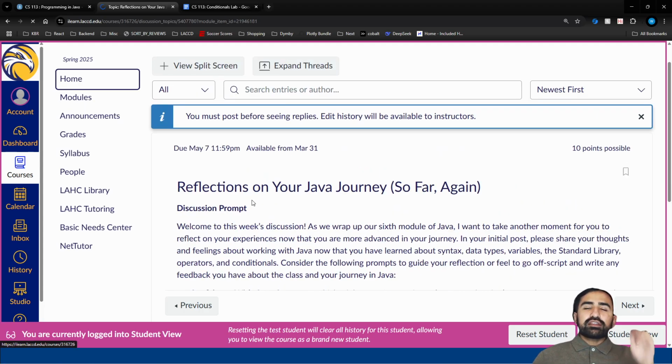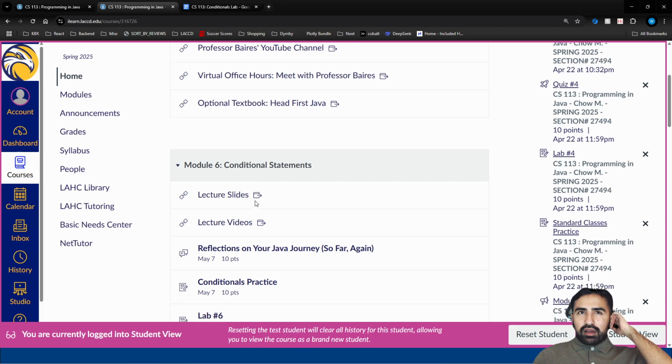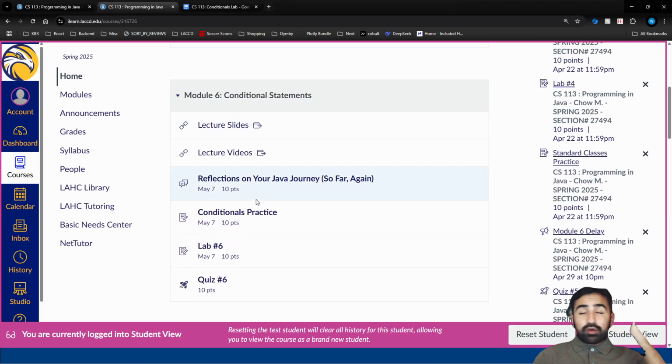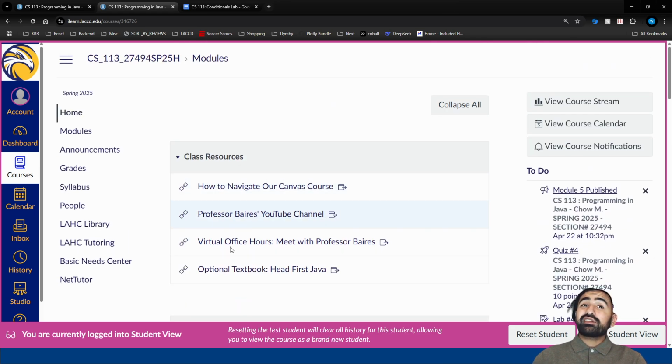Alrighty, so that's the assignments for this week. And as always, if you have questions, feel free to reach out. There's office hours. You can message me through Canvas inbox. For assignments, if they're already graded, you can also reach out through Canvas inbox. That's the best way to reach me. And if you need to schedule office hours, remember this link is right here.